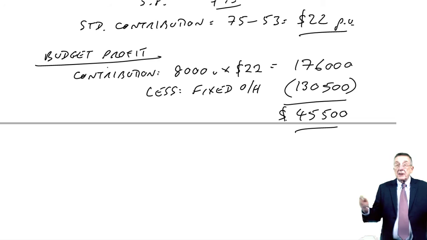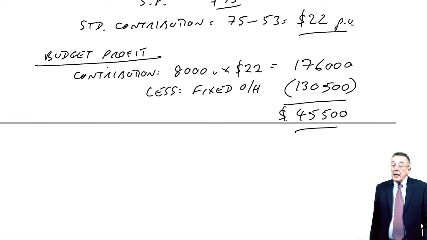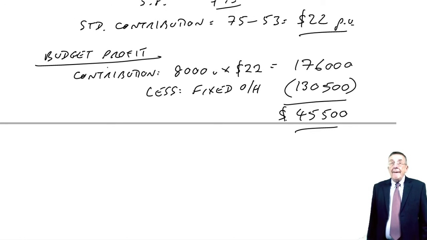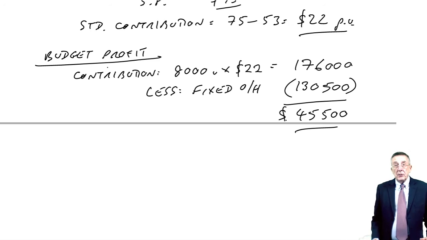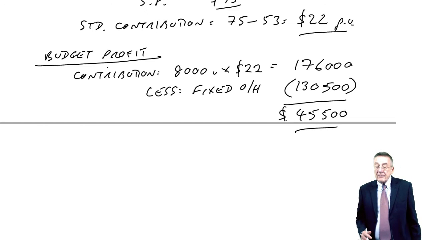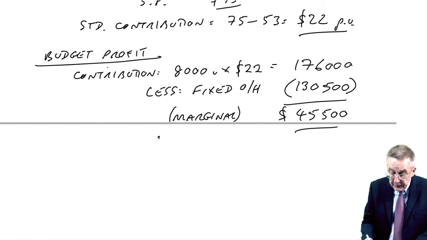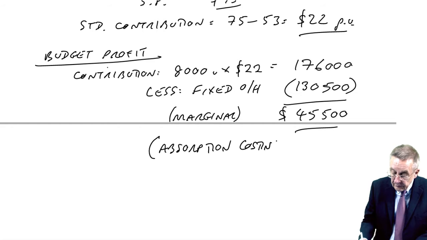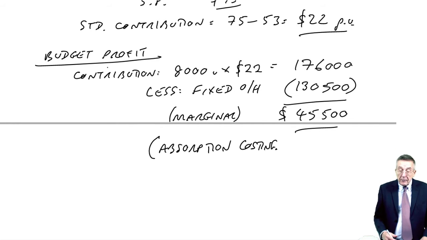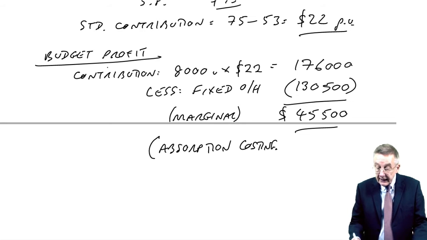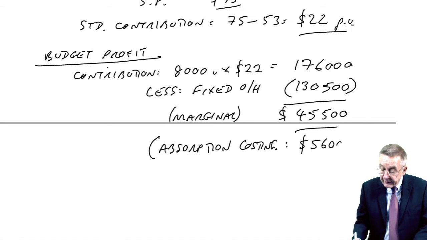Now, I'm not going to produce a full flex budget and everything. I'm not going to mess around. But just one thing before I discuss the variances. One thing that has nothing to do with variances at all, and you should already be happy with from paper F2, is that the profit there, calculated using marginal costing, is actually different from the profit we got when we were using absorption costing. If you look back, when we were using absorption costing, we got a budgeted profit of 56,000.